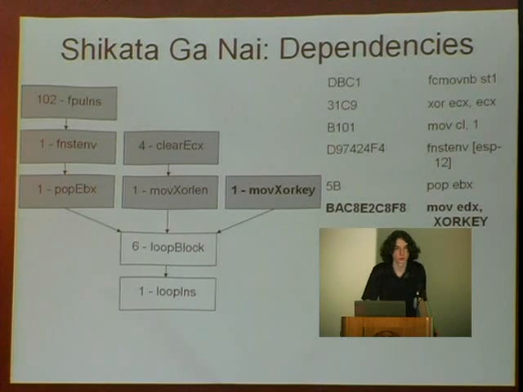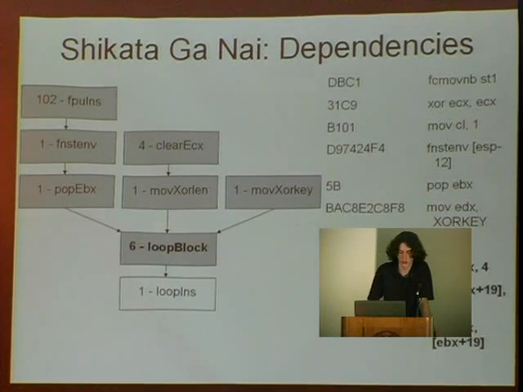Going back to the 3 rules of polymorphism, this dependency chain allows you to reorder it in different ways every time. It also uses different instructions every time, so if you look at the same code generated 2 times, it looks nothing alike. It has different orderings and it uses different instructions. So it's pretty hard to tell that it's actually the same thing, and to an IDS or some packet filter, it has no idea what's going on. So this is just the code continuing.